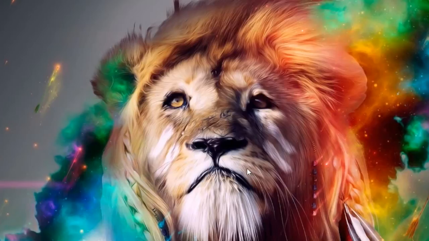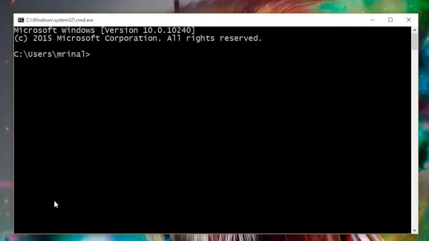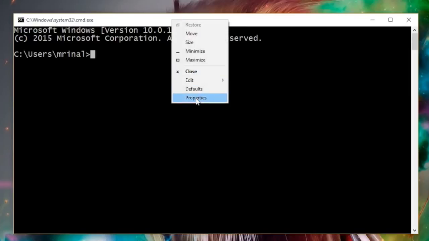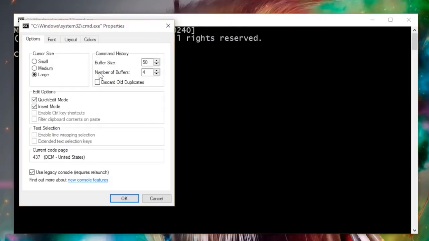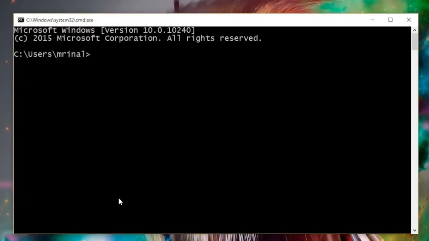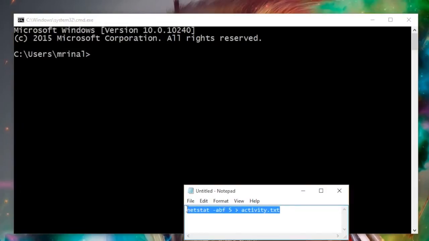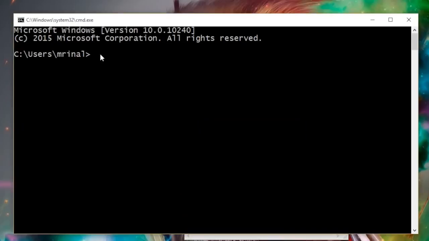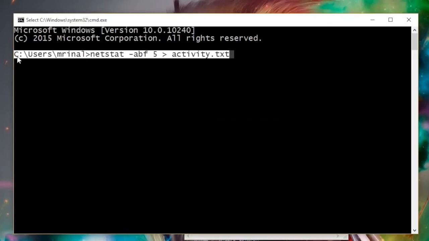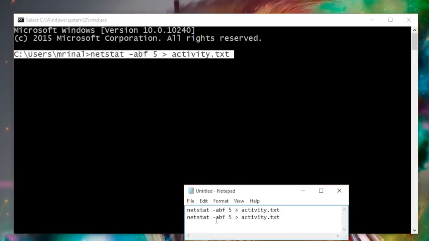Well, there are 3 ways to copy stuff. Number 1, you can enable the quick edit option, which is disabled by default. So to do that, right click on the CMD border and under the options, select quick edit. Now if you copy stuff from outside, then you can right click in the CMD window and it will get pasted. Similarly, to copy stuff from within, highlight the text using your mouse and then while holding your mouse, press Ctrl+C. It is important that you hold your mouse.